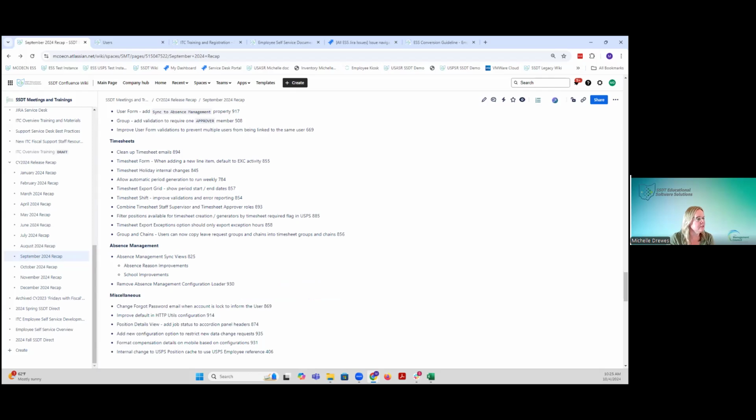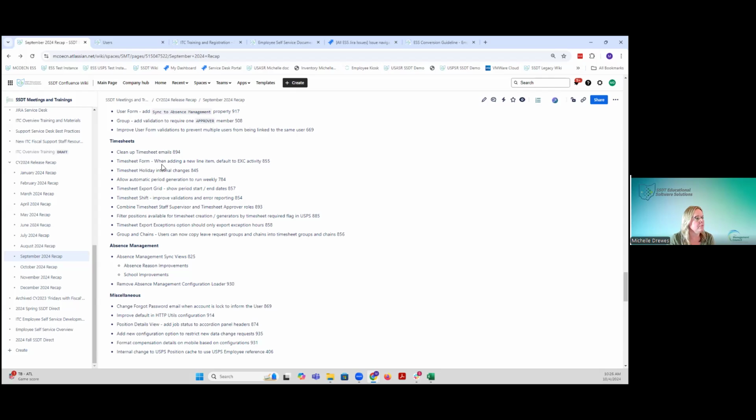With timesheets, you can receive email notifications for those, just like you can with leave requests. But we noticed the MID was showing on those emails. If they do have part of their social security number as part of the MID, we wanted to remove the MID from those emails, to make it consistent with what we did with leave request emails. So that was cleaned up.